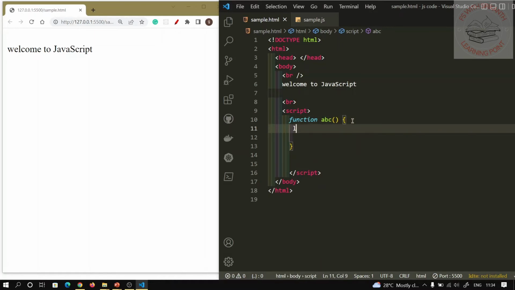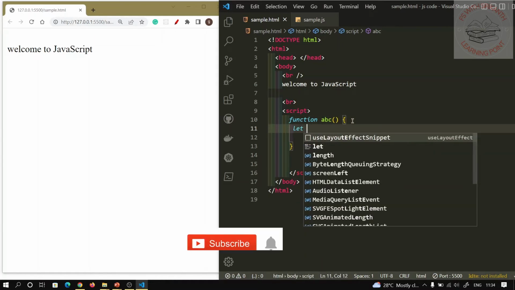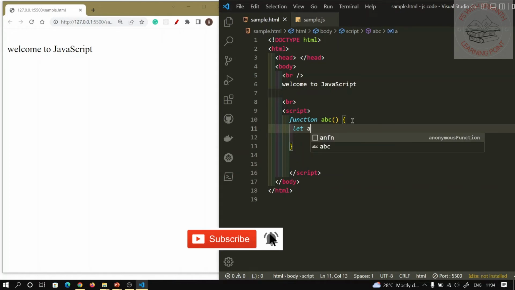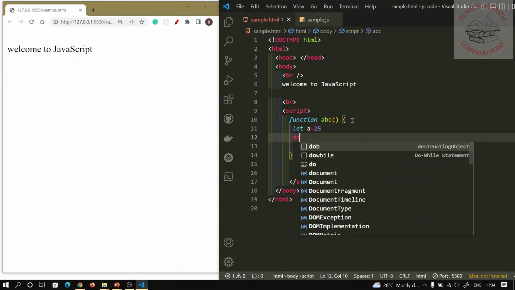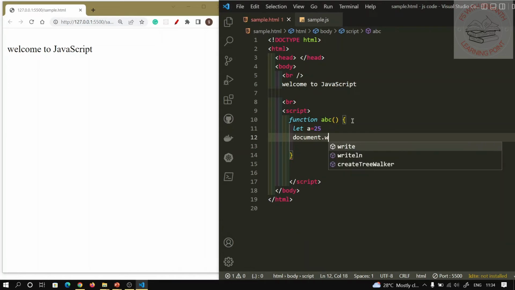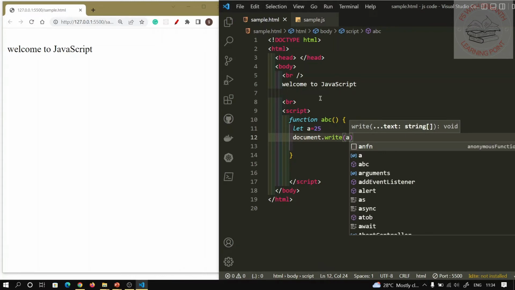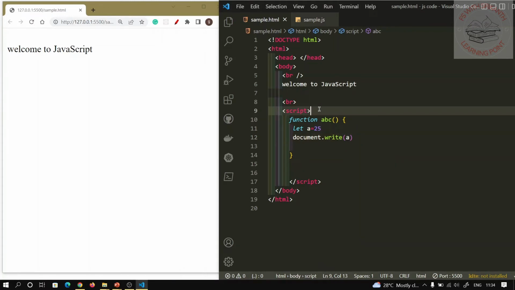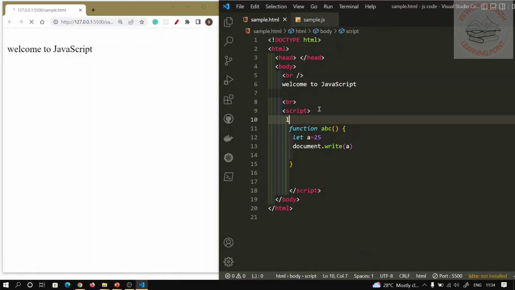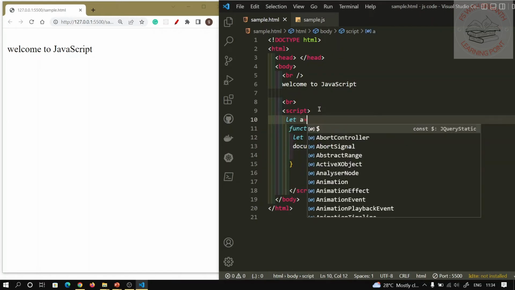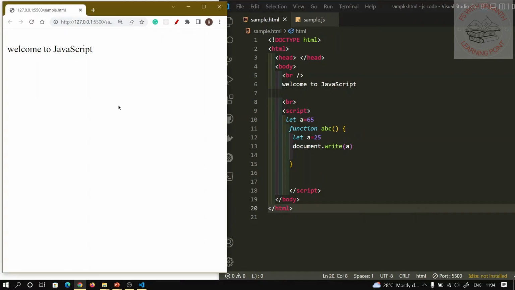In between this, let a equal 25. So document dot write of a. And before the function I am creating the same variable. Let a equal 65. Then what happened?